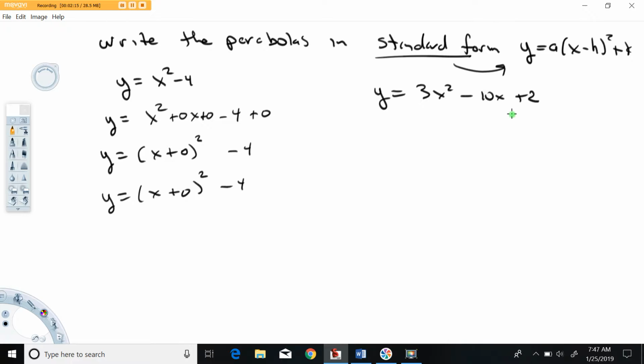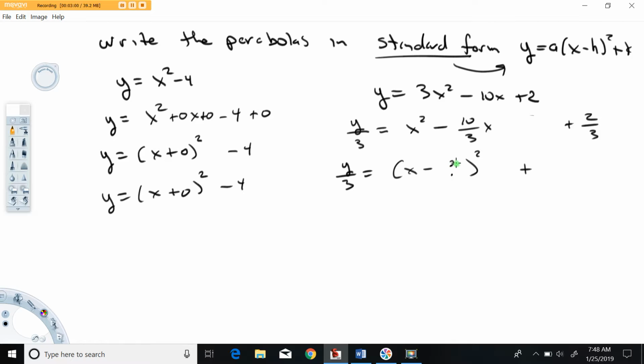In order to complete the square, you want the leading coefficient to be a 1. So the first step here is to divide everything by 3. This now reads y over 3 equals x squared minus 10 thirds x plus 2 thirds. This process of completing the square is all about what's happening here. Usually you make yourself a little room, so I'm going to take this and move it over. Next line: y over 3 equals, and again the idea is we want to write this as x minus something, squared.